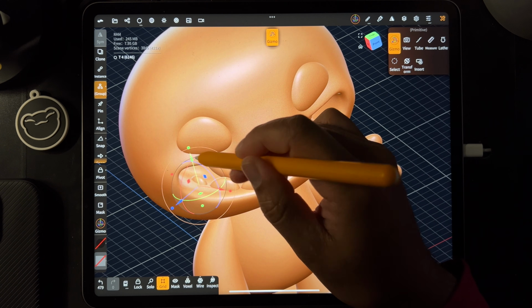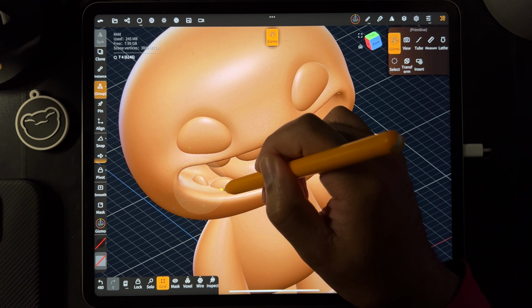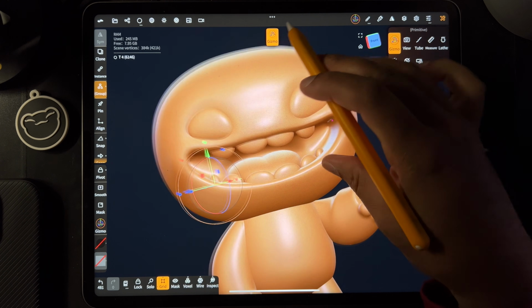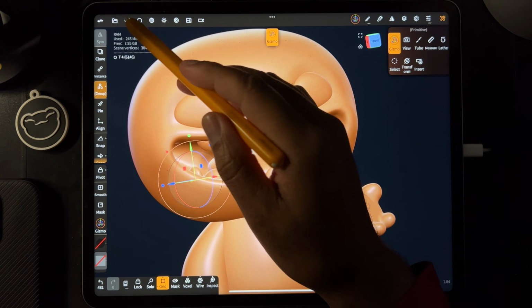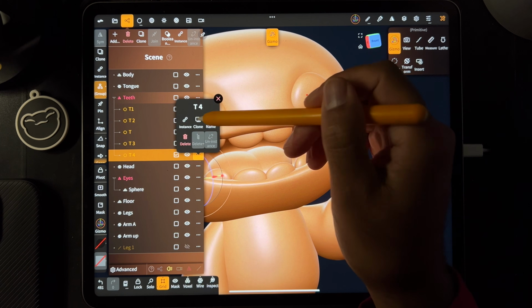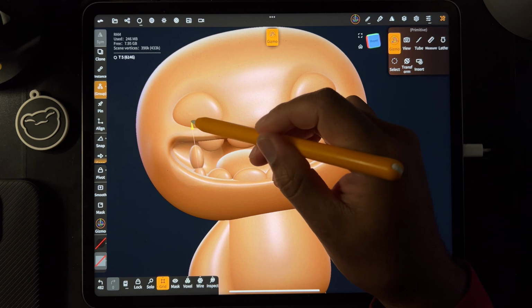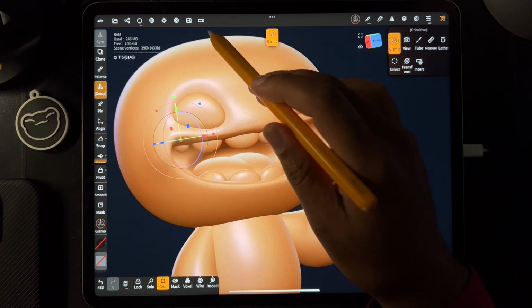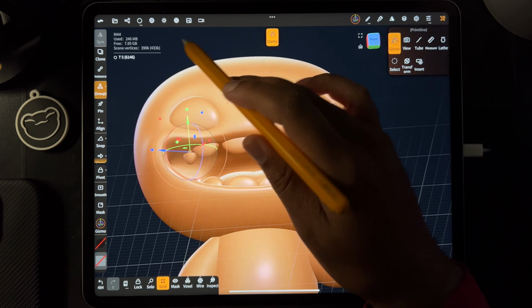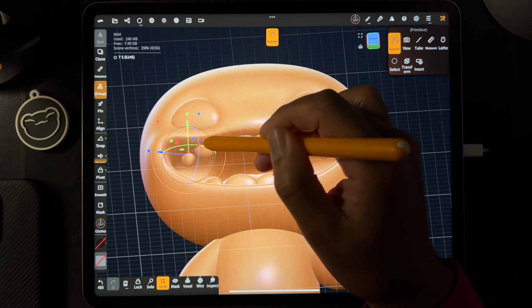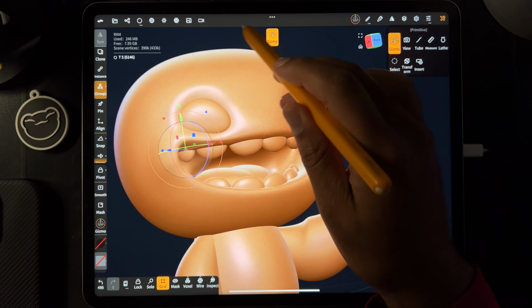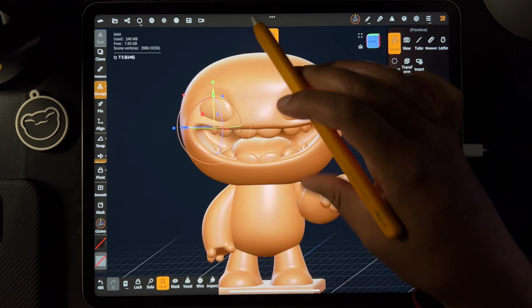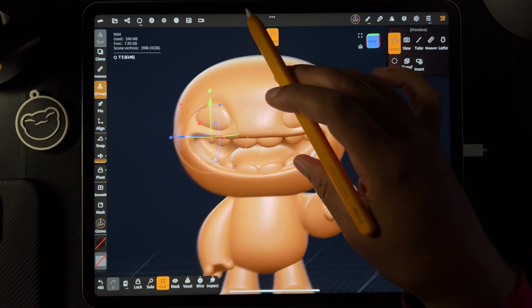And this one, I want it to be a little bit more sharp like that. But now I also feel like I need it on the top. So I'm just going to clone this and just move it up. Yeah, something like that. So now we have some nice little teeth.